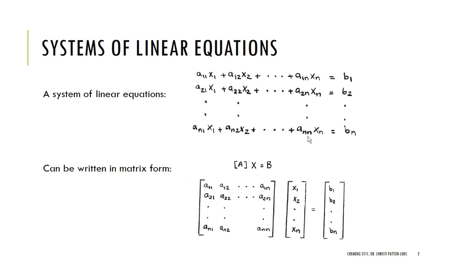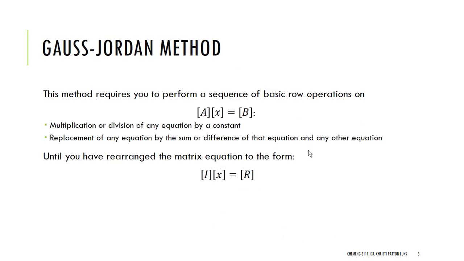But that's not the only thing I want to do. There are a couple of things we can do. One is the Gauss-Jordan method. You may have covered this, where basically you can multiply any equation through by a constant or divide by it, and then you can add or subtract two equations to create a new equation. These are called row operations, and if you do this to both the right-hand and left-hand side, you end up with the identity matrix instead of A, equal to whatever the math turns out to be, and that's your list of answers.